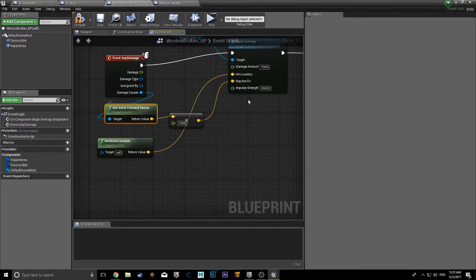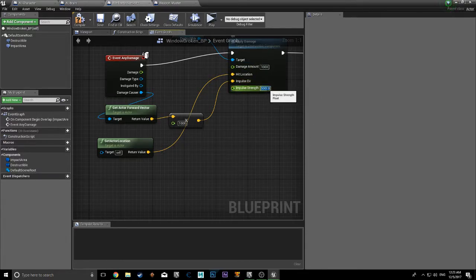So the forward vector goes into the impulse direction, because if the player is looking down the x direction, it's going to be x with a value of 1, multiplying it by 1,000. Obviously it'll give it 1,000 in the x direction, so it'll push the glass out in that direction.